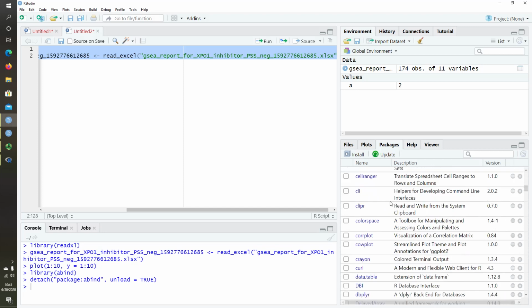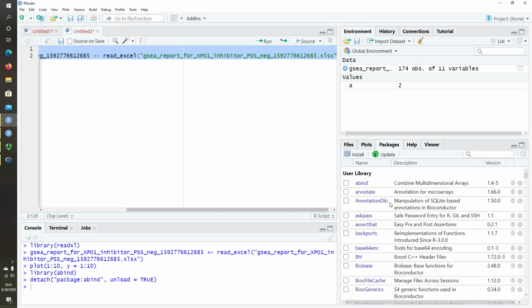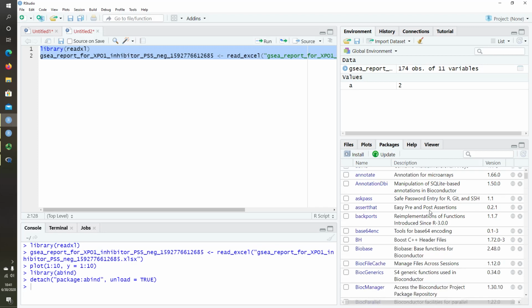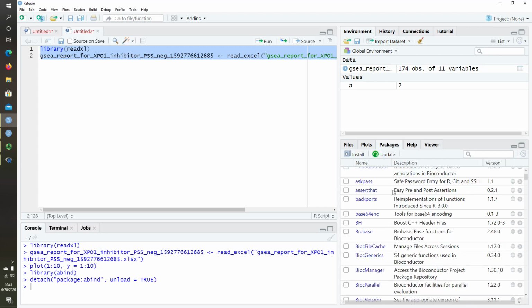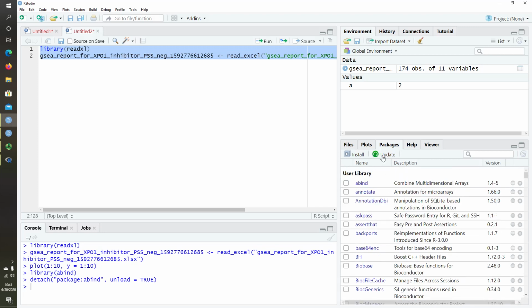So you can either do this if there are packages that are loaded, and you're like, oh, I need to not have these packages loaded for whatever reason, or load them. But it's better, again, to call them actually in the script here. But the other thing that's nice is that you can update packages and check all the packages that you have that need updates, which sometimes can be really helpful.